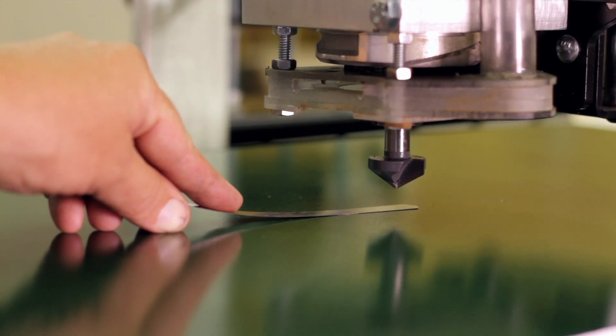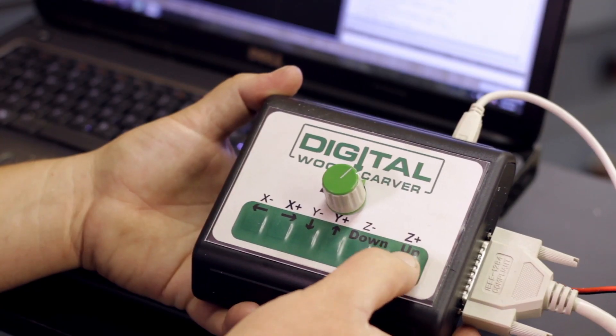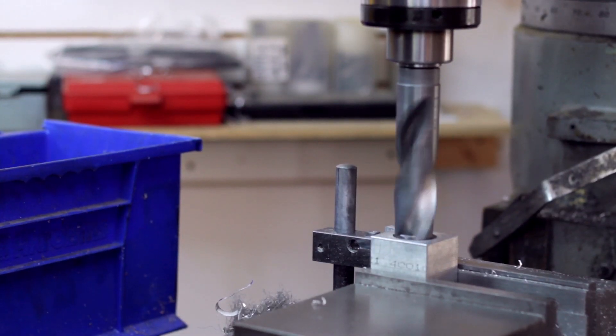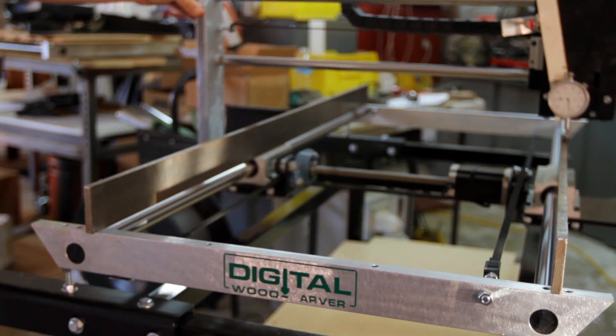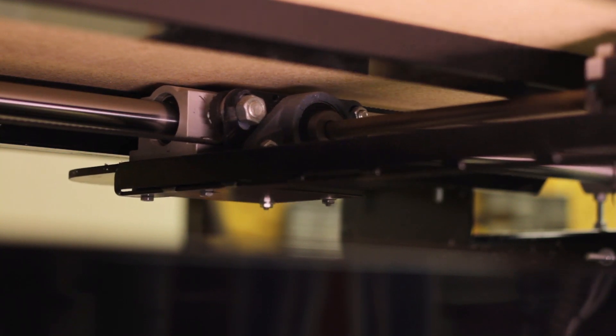The touch plate allows the Digital Woodcarver to accurately set the Z axis. The core structure is made with rigid steel and aluminum components, ball bearing linear slides, and strong timing belts are what gives the unit its smoothness while maintaining accuracy.